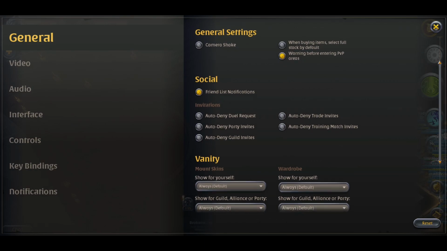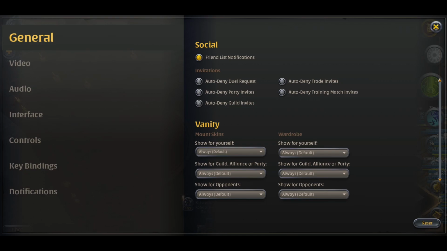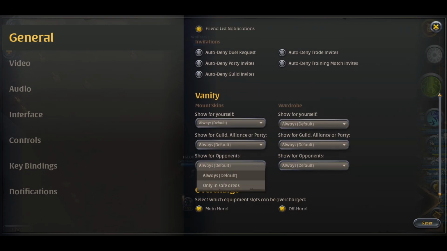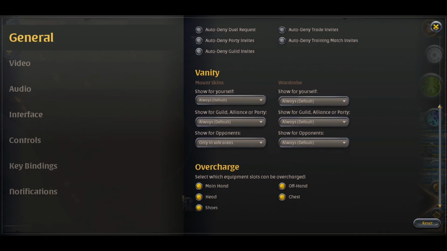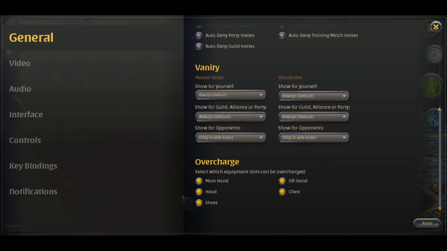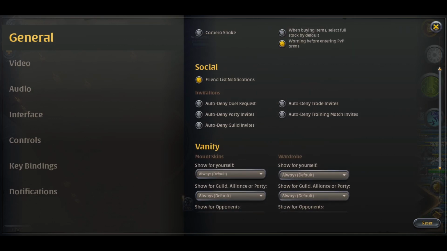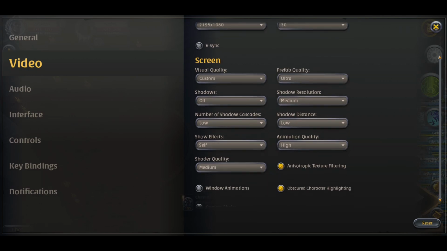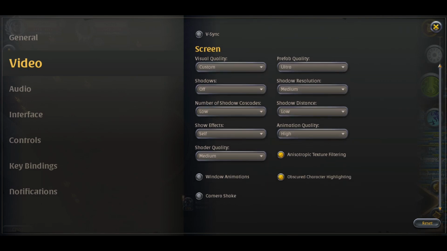Okay, I'm gonna go ahead and turn off the mount skins, because you always want to know what mount your enemies are using and what gear they're using. So you don't want to let them use skins to fool you. In video, I always limit my phone to 30 FPS just because I don't think there's a reason to have 60. It just drains the battery quicker. So I'm just going on 30 there.